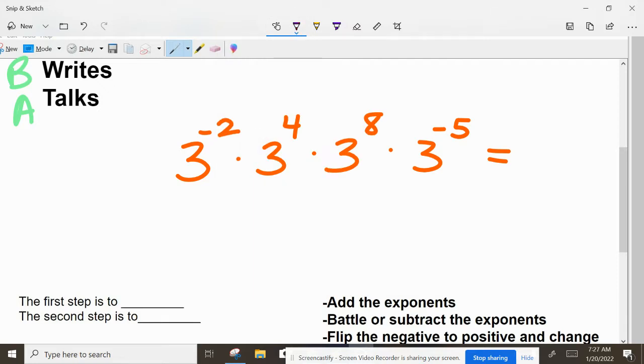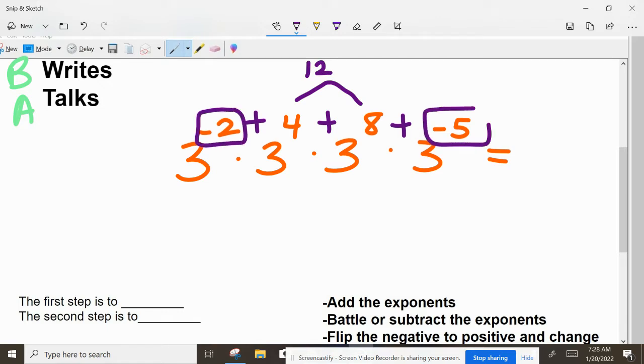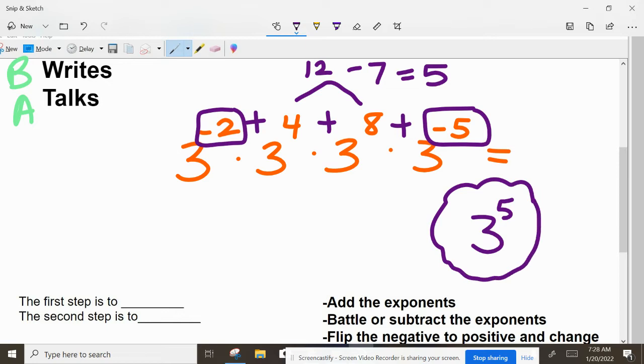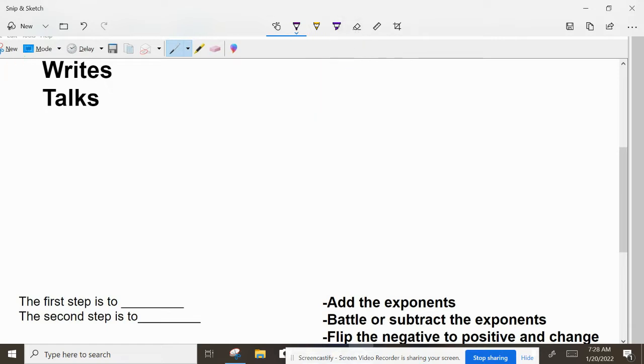When you look at this problem, make sure you remember adding across. When I add across like this, I like to take all my positives first. So these two are going to equal 12, okay? The 8 and the 4. And then what do I have over here? I have a -2 and a -5. That's -7. 12 minus 7 equals 5. 3 to the 5th. If you got lost here, could you open up a calculator and just start rocking it? For sure. On the test, you could open up the calculator and go ahead and crush this problem. All right? Let's keep it going.